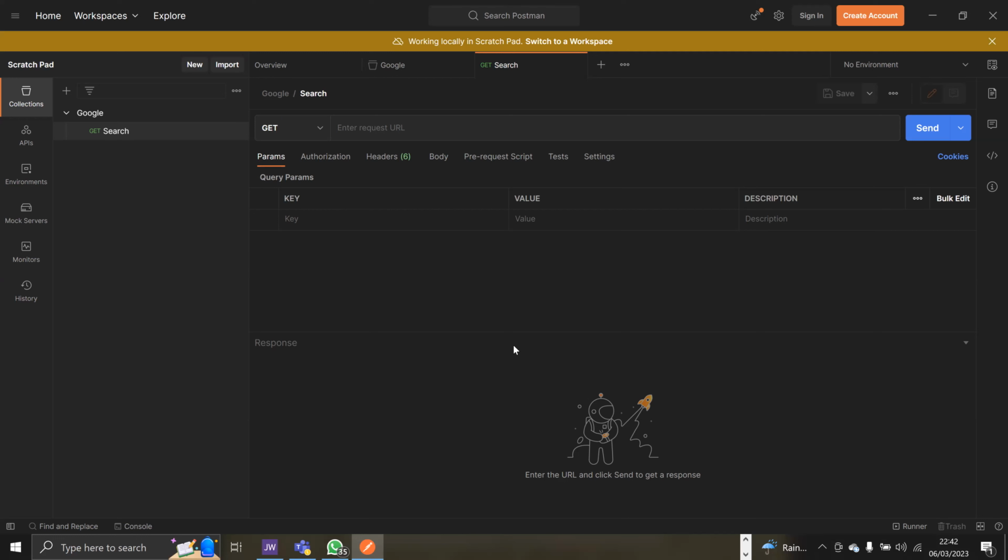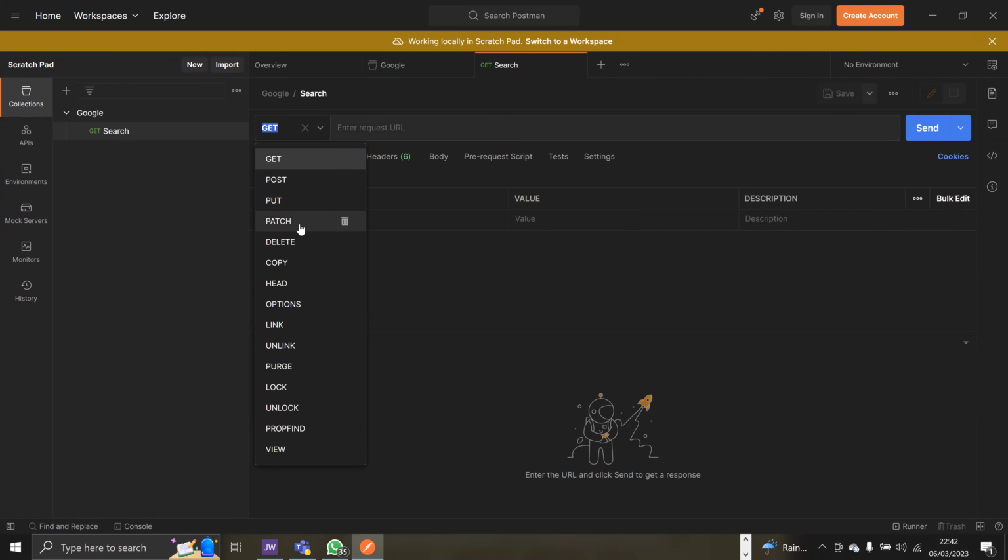So now, you see where you have the search, you have the method, right? The GET. Beside the GET, can you click on that? You see, before that one, there's a dropdown. Yes, okay. Those are the methods you can use. You have GET, POST, PUT.